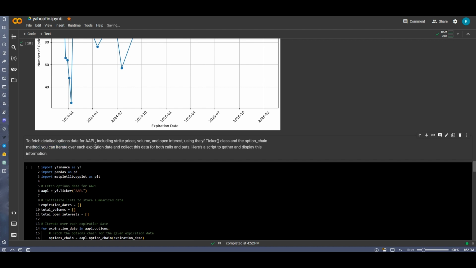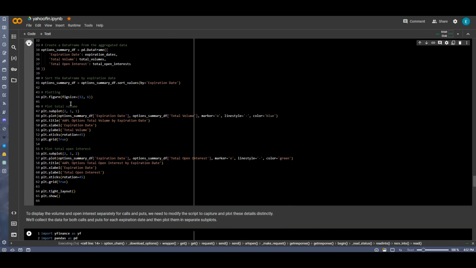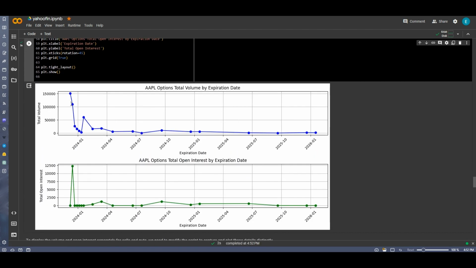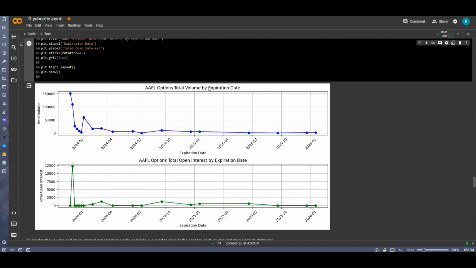So you can iterate over the expiration dates and collect this data for both calls and puts. Here's the script to gather the information. So now we can see the total options volume by expiration date.